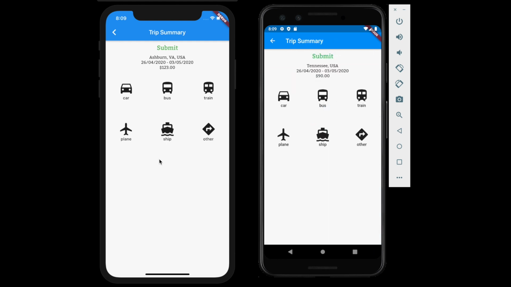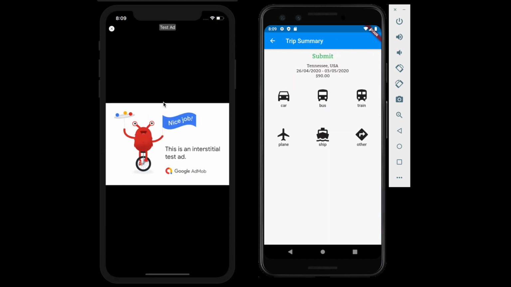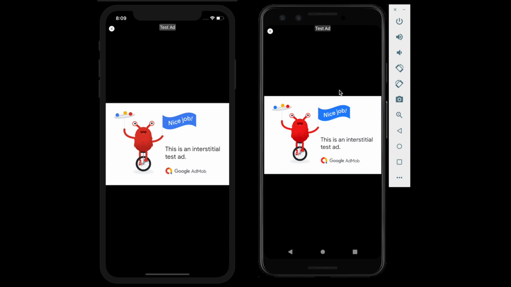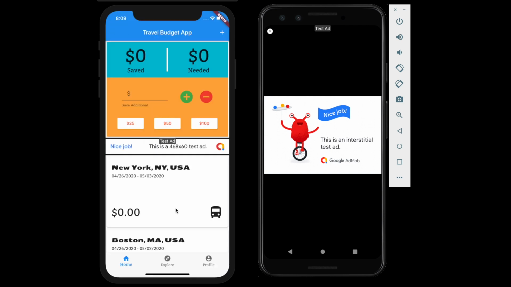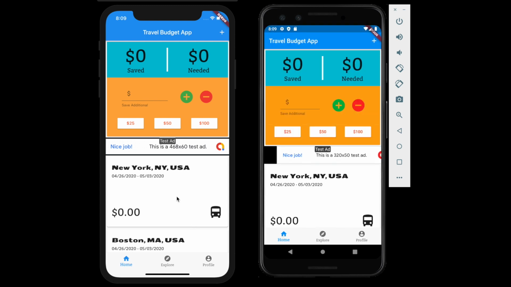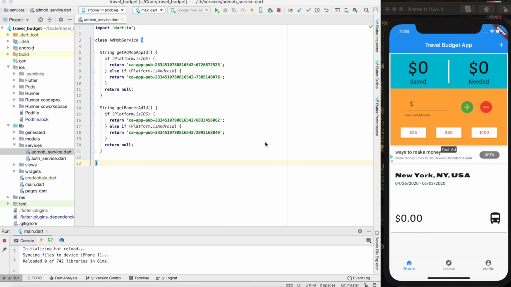So first on our iOS, if we click any button here, you'll see our interstitial ad comes up. Over here, same thing, click any button and our interstitial ad pops up. You'll see we're using our test ads, which I'm going to go over as well. But yes, then our interstitial ad you can X out of and you go back to the home page just as you would if the interstitial ad was not there. So let's get started.